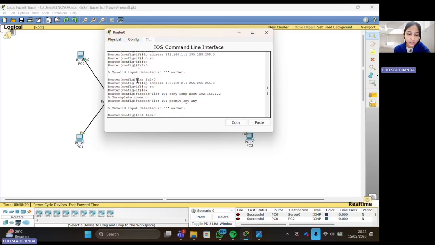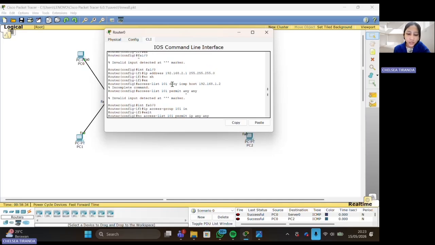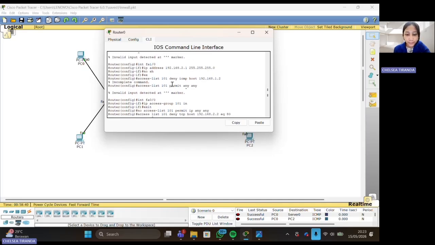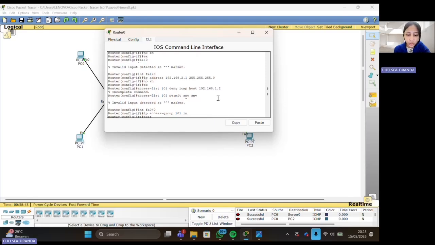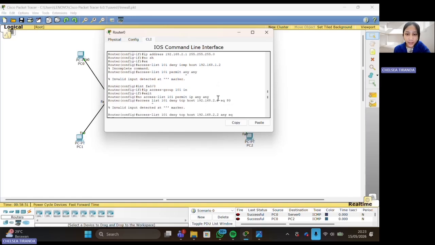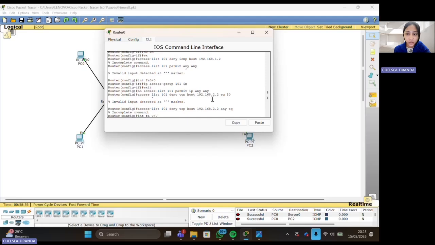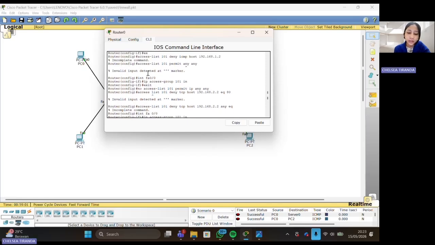The first line tells the router to deny or block all ICMP packets, which is the ping protocol, coming specifically from PC0 at IP 192.168.1.2 going to server 0 at IP 192.168.2.2. And the second line permits all other IP traffic to pass through normally.